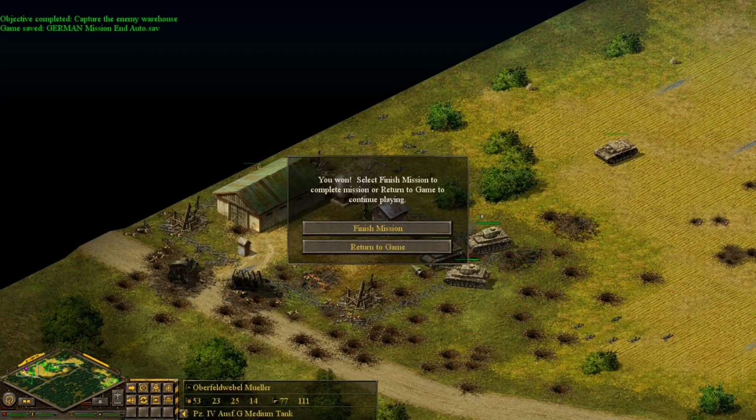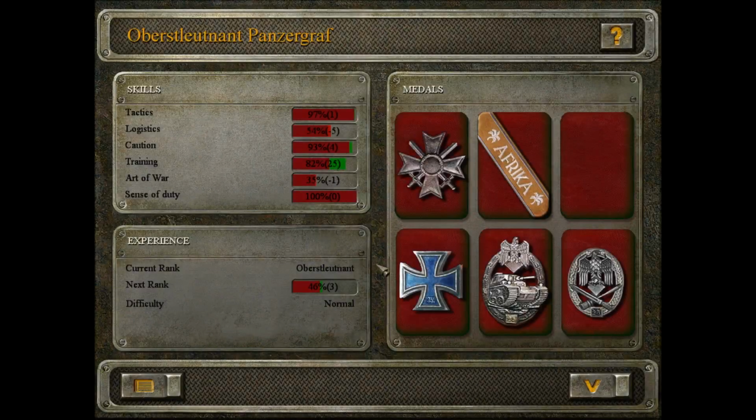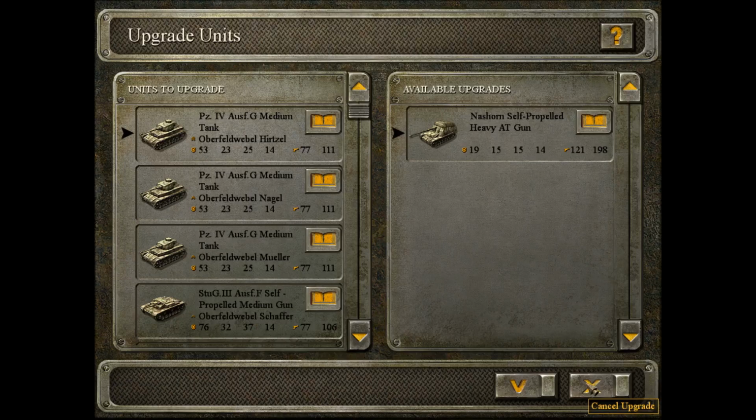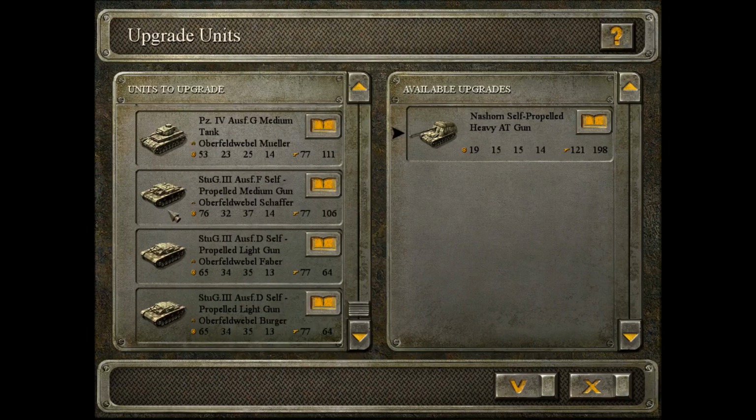Jawohl, Kommandant. Yeah, that wasn't too hard. So that guy ranked up. Units to upgrade. Oh, I only got the Nashorn. I'm gonna upgrade the Stug here.